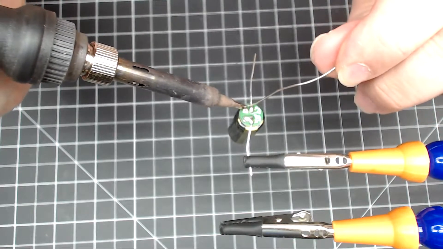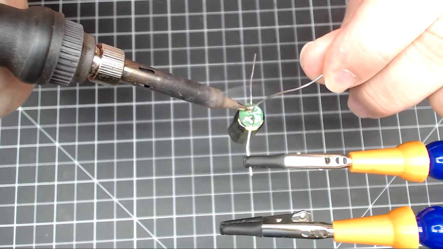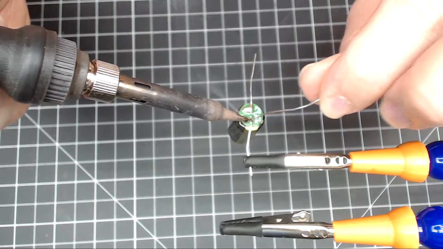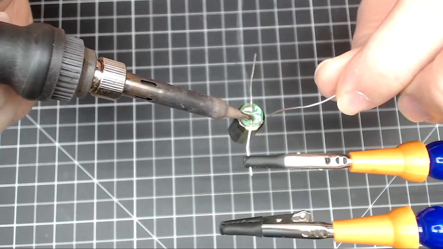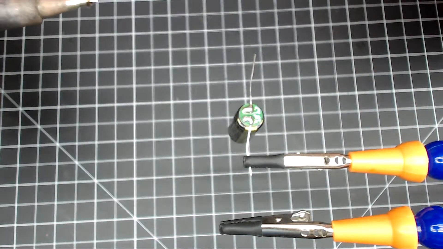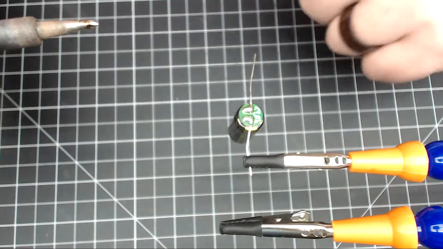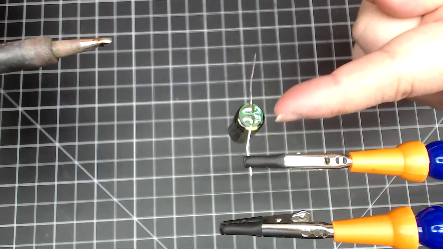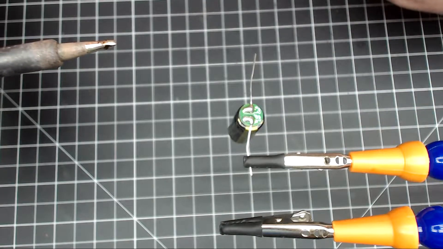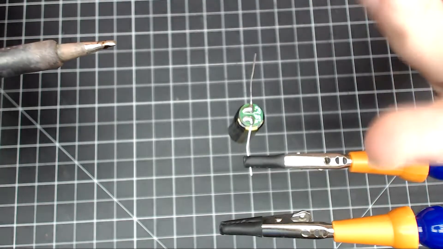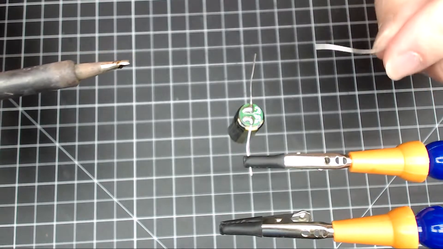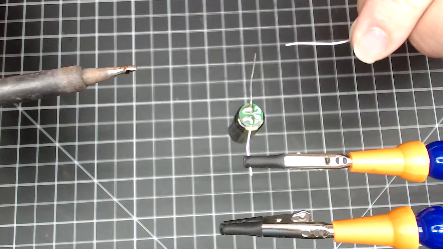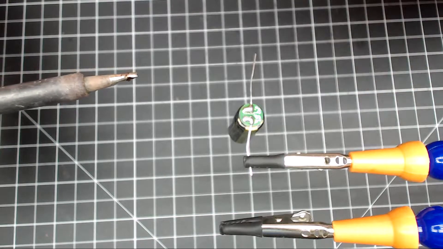So I do like a big blob of solder here on this. Of course you don't want to cross the negative or the positive, but right here you do kind of bypass the PDB or the board. It's not necessarily a bad thing. It still provides you that nice solder point to solder your wires on.